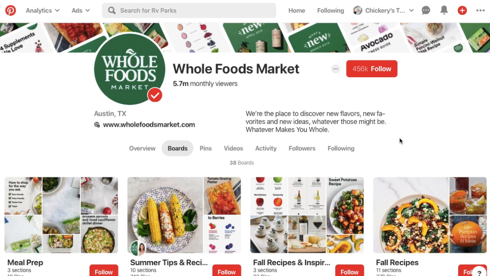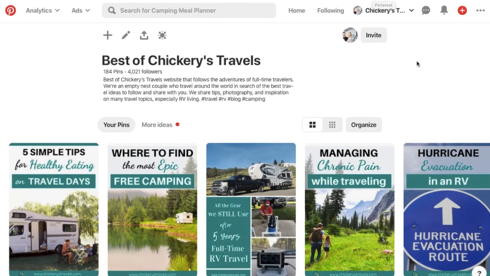And you don't only have to have one pin per blog post. Many bloggers I know have 3 pins per blog post. So that's another way. 10 blog posts, you might have 30 pins. So now let's look at actually creating these personal boards, as they're called.